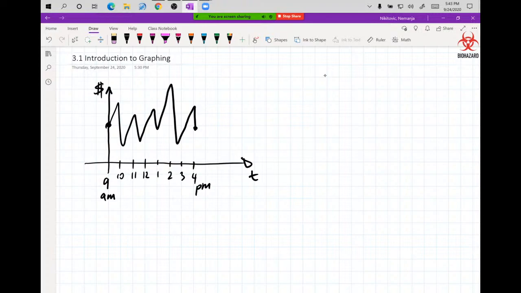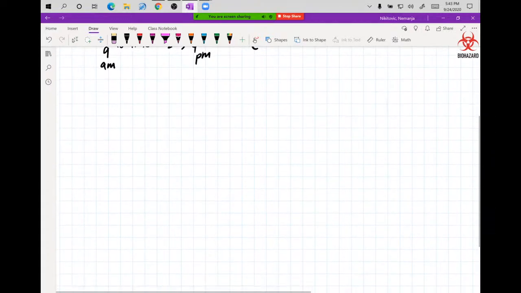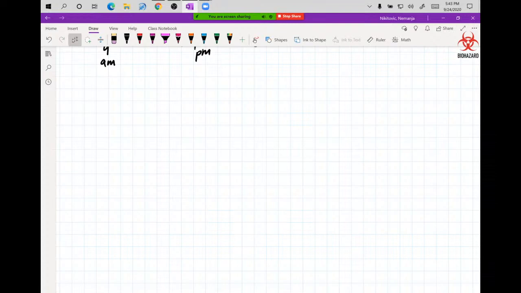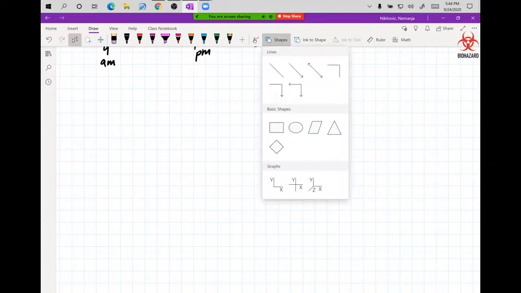But I just wanted to quickly show this idea of, let's say, a stock market graph of some kind, but literally anything else. We can use anything else. So what are the things that we need to learn? Well, we need to learn the vocabulary of this first, and then we can go and play these games.